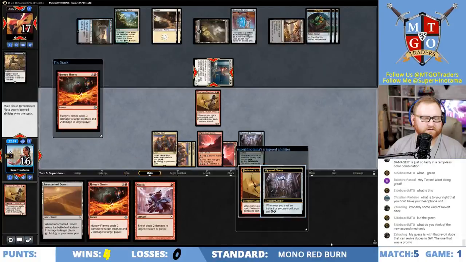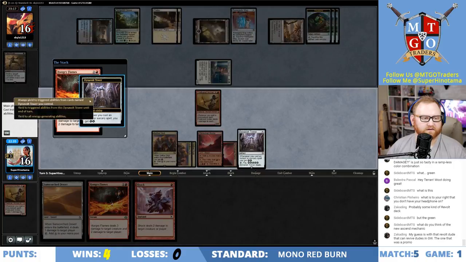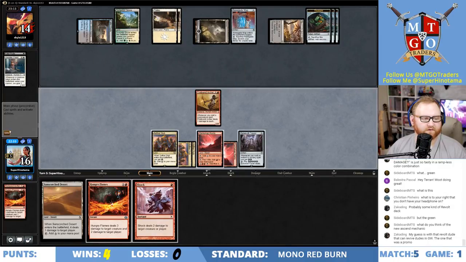Hungry Flames. Get some Dynavolt Tower energy. Again, doing one extra damage. We're actually doing 3 points of damage to our opponent, and then another two with a Firebrand Archer attack here. Gonna hold that shock in our hand for a while.